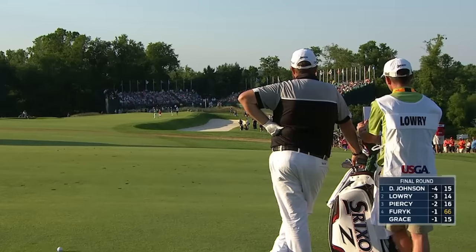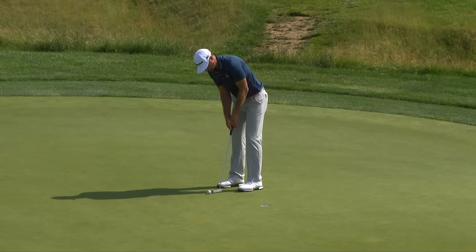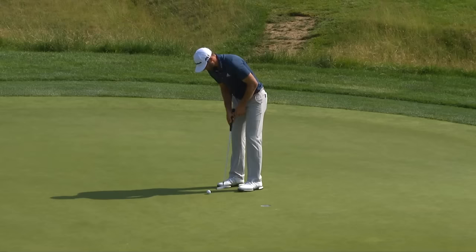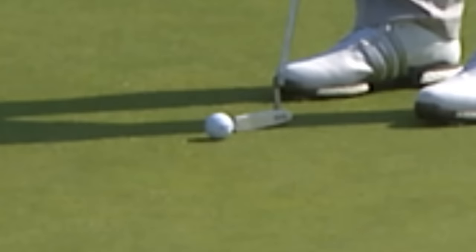If you're just joining us, here's what we're talking about. Back at 5, earlier in this final round, Dustin Johnson, with a couple of practice strokes, set his putter behind the ball. The ball moved. No, he didn't set his putter behind the ball. Right. He put it behind. Correct. Set would have not. But as David Fay has said, that's really almost irrelevant now. It's really, did he cause the ball to move? He has said no, David Fay. And as we look at it, it hasn't moved yet. And the putter is in the air behind the ball when the ball rolls just a little bit.